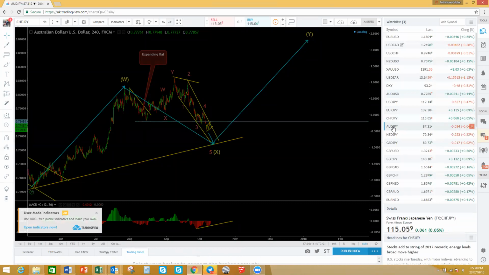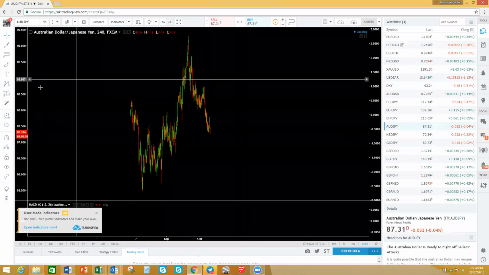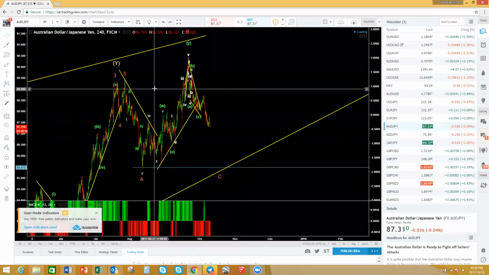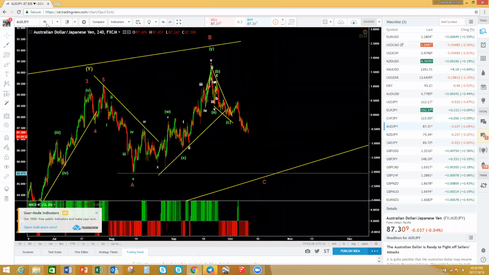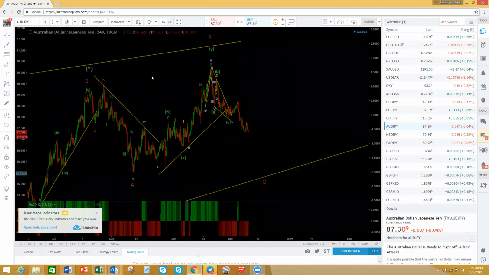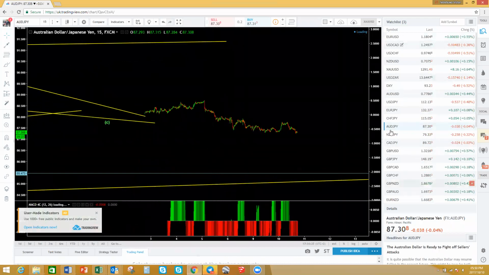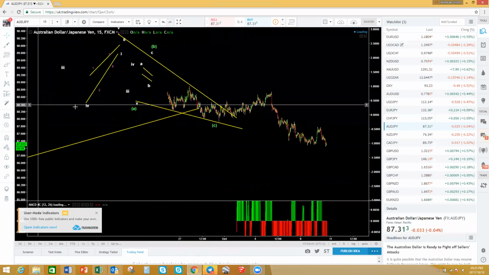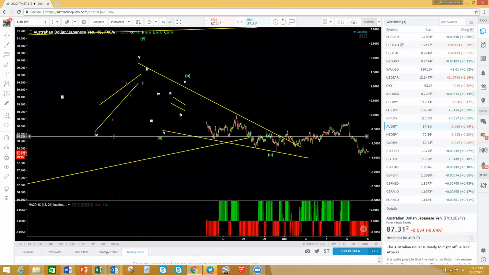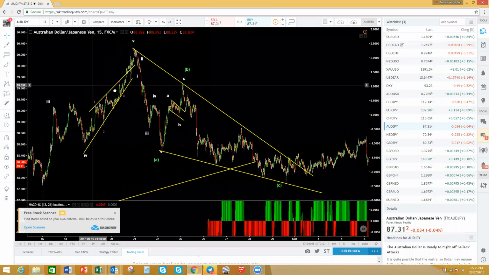Let's look at Aussie JPY. This is one of the few trades that I label all the way to the 15-minute chart, just to show you that somebody asked me which time frame I use, and I said I use all time frames. If I go onto the monthly time frame and any of these pairs on my watch list, you will see that they are all labeled from the monthly all the way down to the lower time frame. And this is just an example. I am on the 15-minute. Even the 15-minute time frame works.